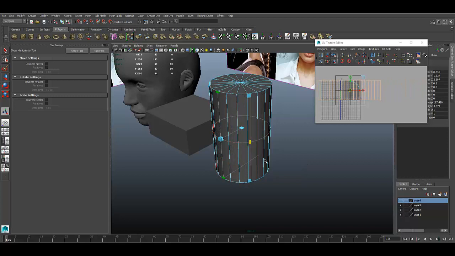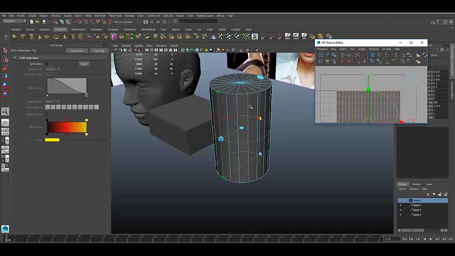So when you move that one, this is the projection area. So when you open that, it will show the total projected area, and when you close that, it will occupy the first quadrant only, because I need to export all the UV maps in the first quadrant. So you have to make the projection within the first quadrant.